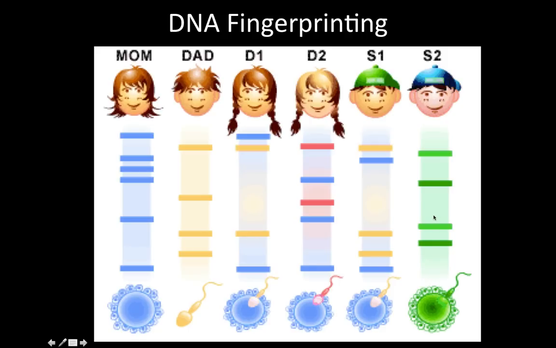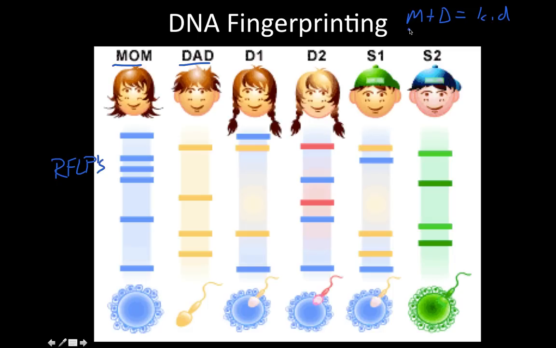Now that last picture is a little bit difficult to actually tell. So here's a different type of cartoon that represents the same concept. Here we have mom and dad, and here's their DNA that's already been cut and run through gel electrophoresis. And here are those bands, or those markers of their RFLPs, or their chunks of DNA. Here's a simple formula that we've got to remember: mom plus dad equals kid.